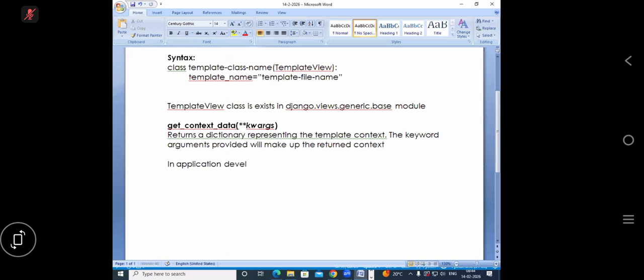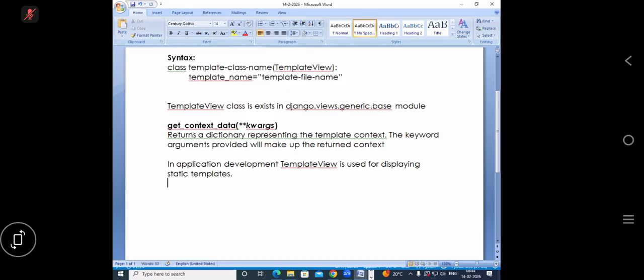In application development, okay, template view is generally used for displaying which template? Static templates.